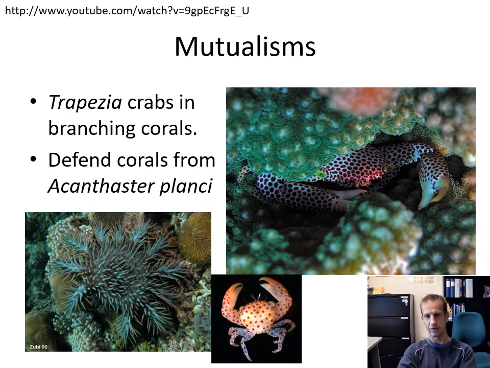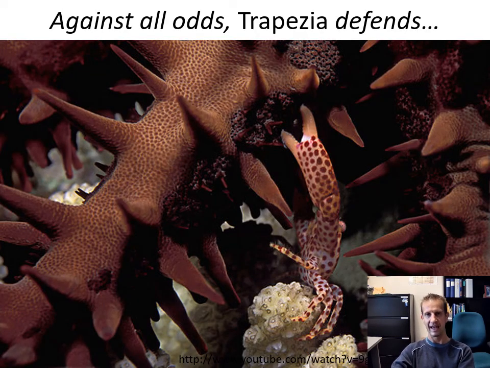Another really cool mutualistic relationship between cnidarians on the reef, in this case corals, and mobile organisms, in this case crabs, is the relationship between these crabs in the genus Trapezia, which live inside branching corals, and the branching corals. These crabs are also called coral guard crabs because they guard the coral from predators that might eat the coral, even the vicious crown of thorns starfish like you see in this picture here. If they sense one of these predatory starfish coming to eat their coral, they will get right out there and pinch the heck out of that crown of thorns starfish, and if enough of the coral guard crabs come out and pinch the starfish, they can actually chase it off. Sometimes there will be a whole reef where all the coral have been eaten by the plague of these starfish, but there's one coral still surviving because it's the one that was well defended by guard crabs.